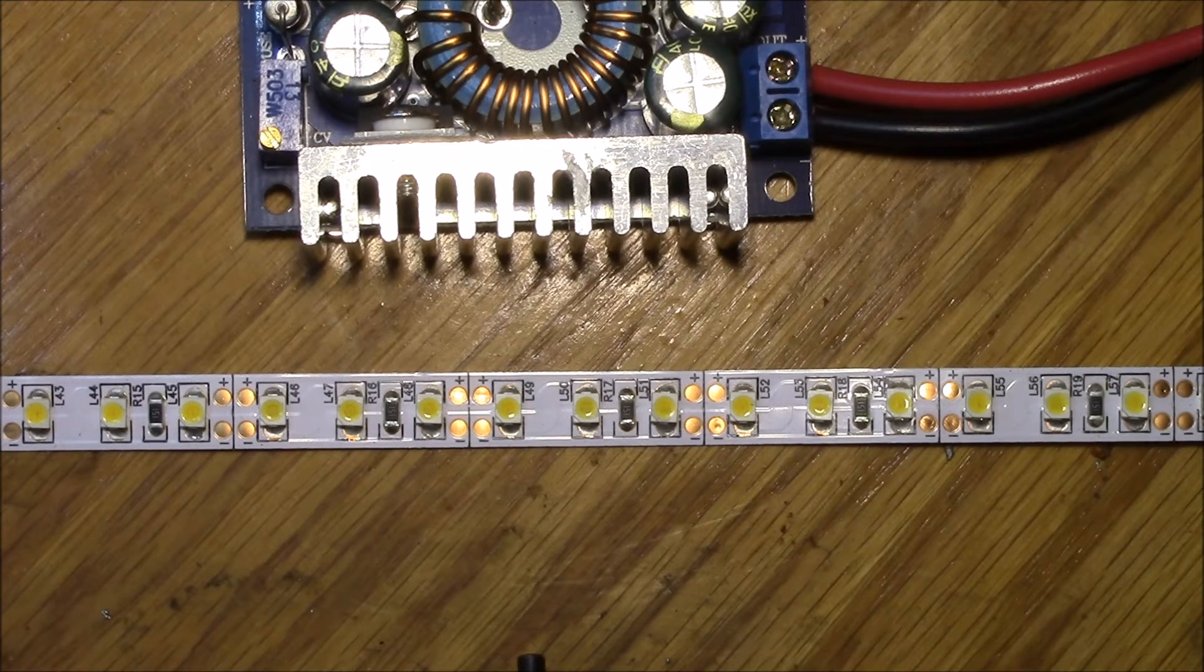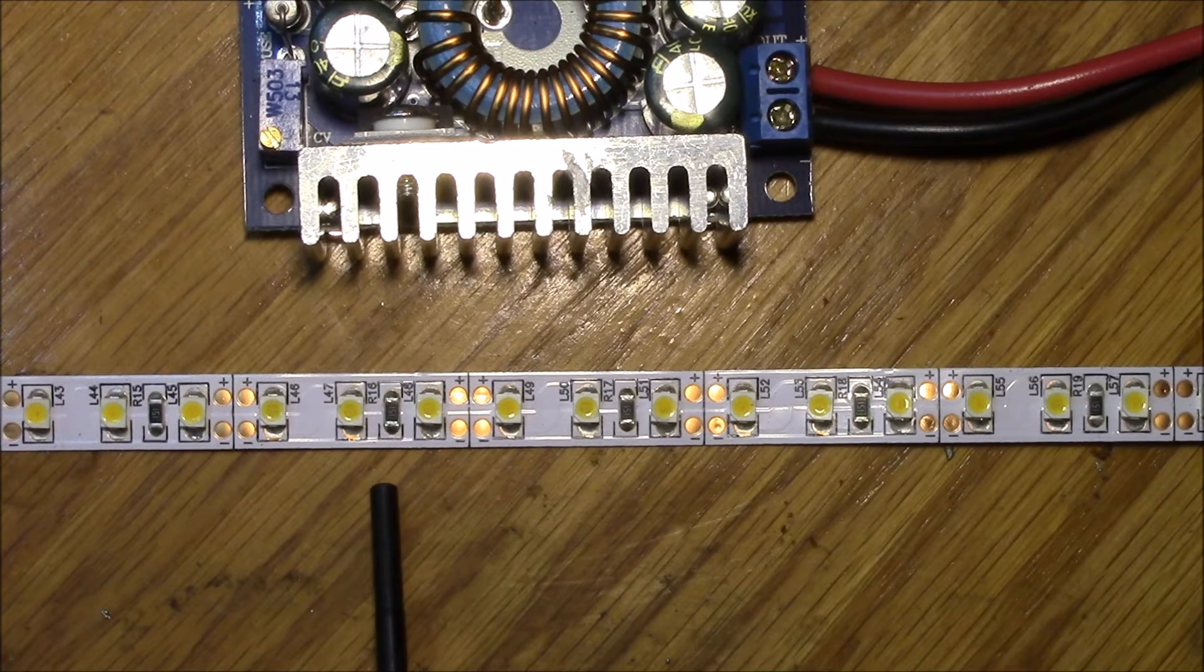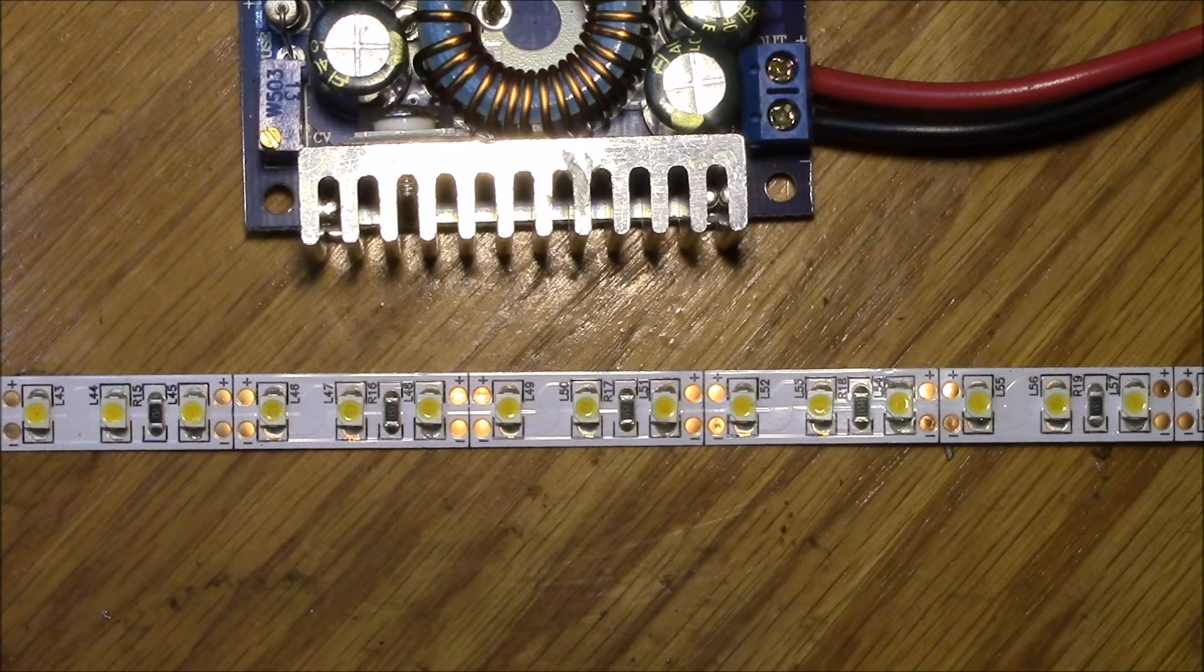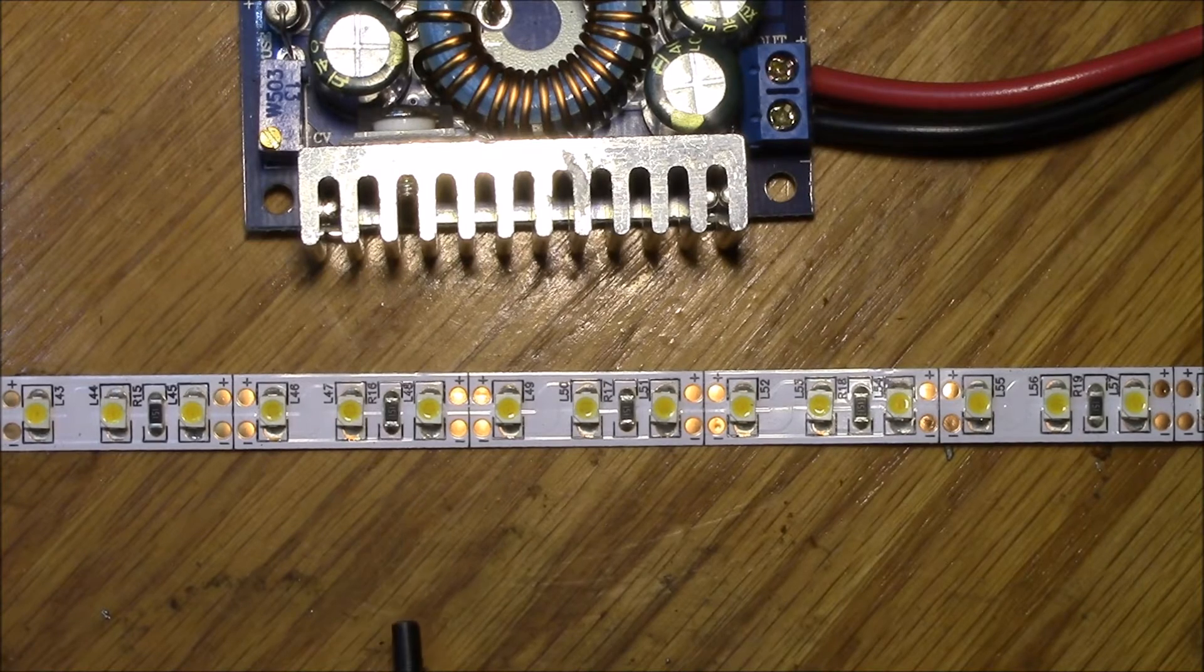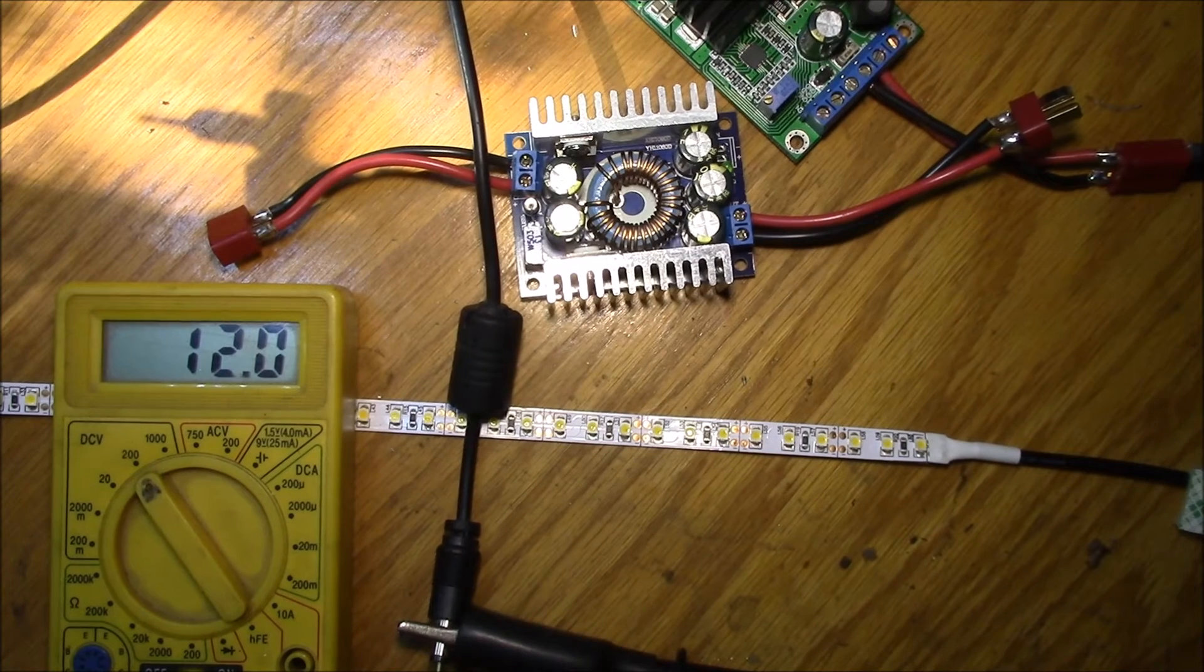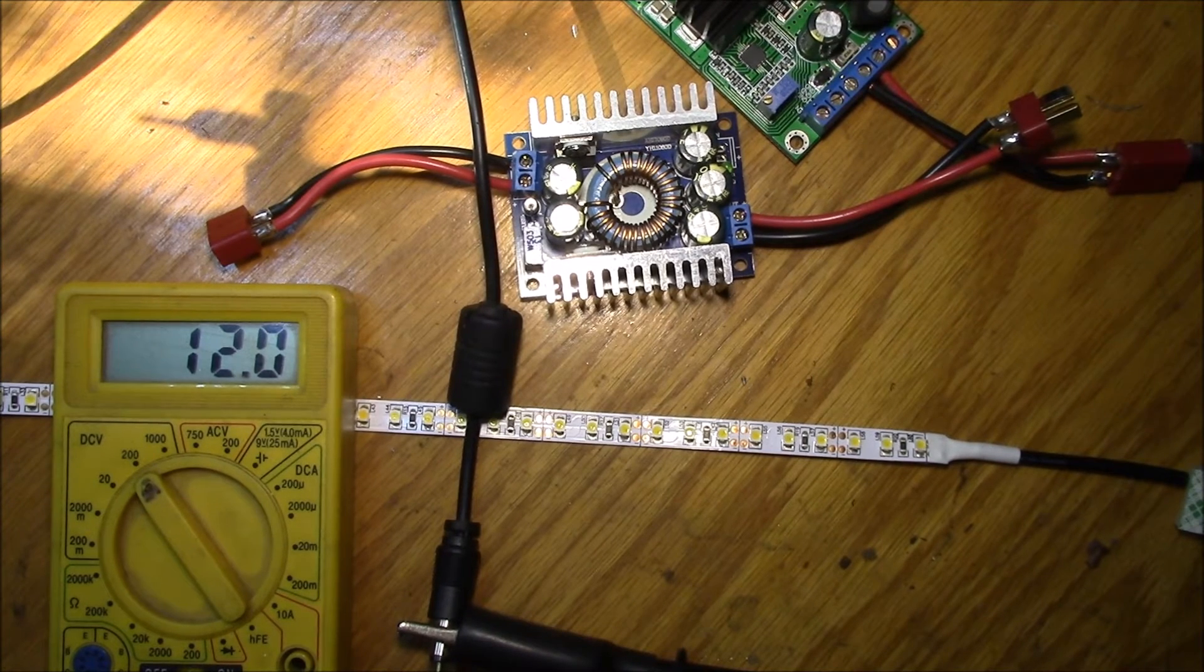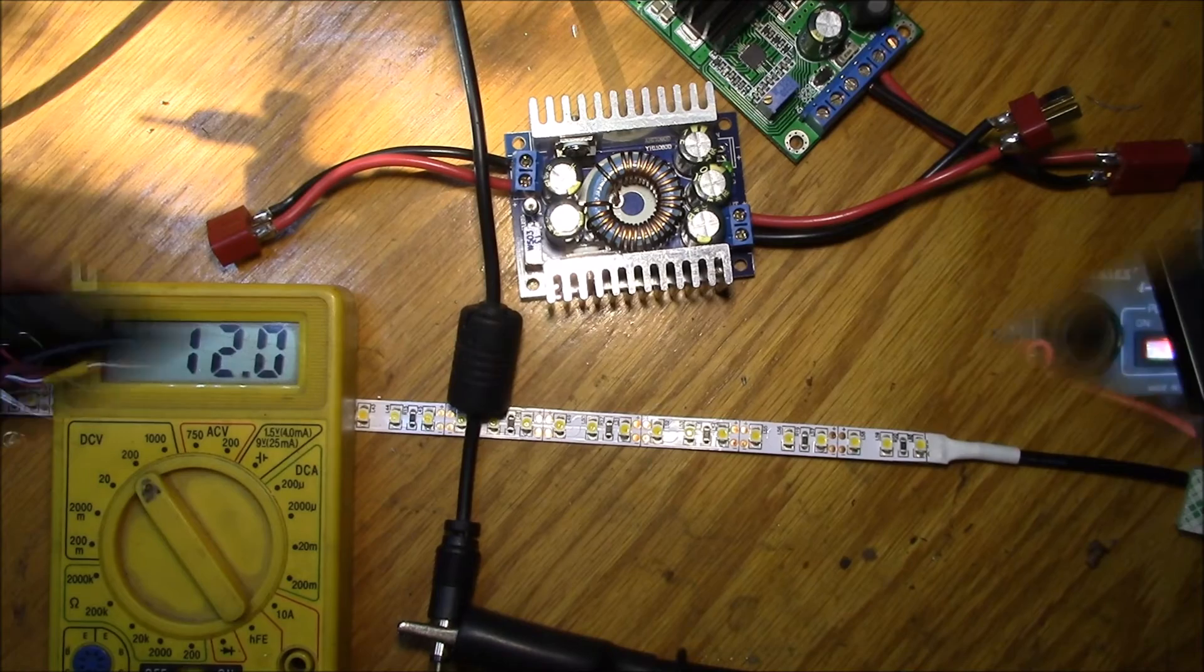So they're designed to work off 12 volt DC power and this resistor is sized to limit the current with that applied voltage. There are 150 ohms in this strip. I checked the 12 volt DC power supply I purchased to use with my first strip lights. It outputs right about 12 volts.